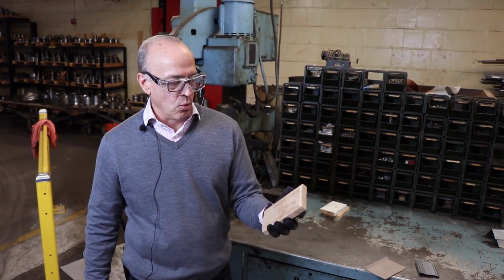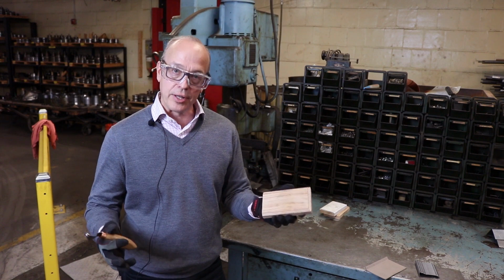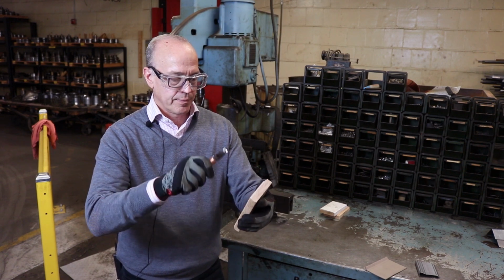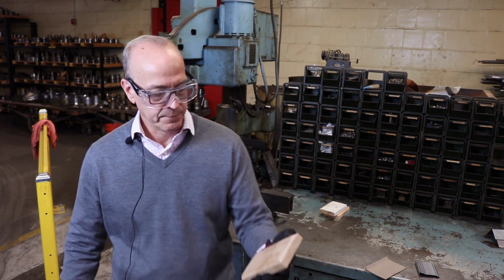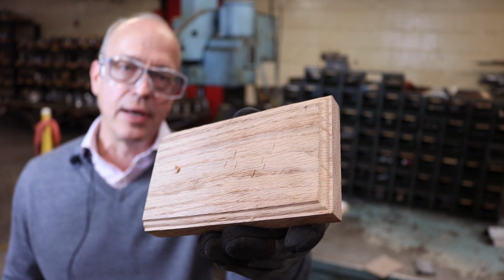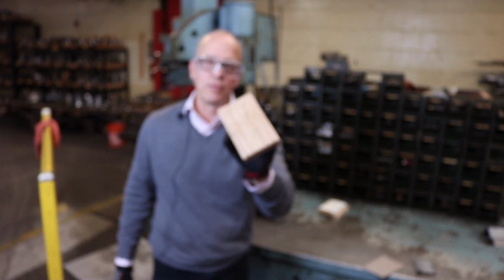Next, we've got one of the harder woods used for interior. This is a solid oak, relatively expensive, but used in a lot of high-end installations. So let's see what happens with that. The oak performed quite a bit better. It was more resistant to that cutting action, to that scraping action against the surface, but still, some visible damage there.